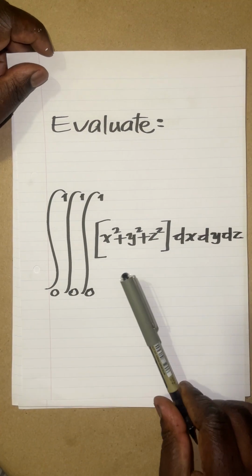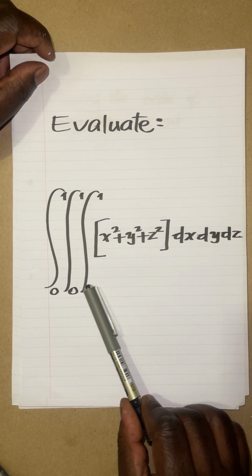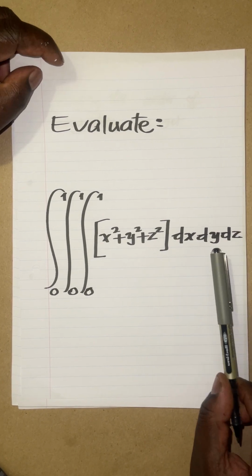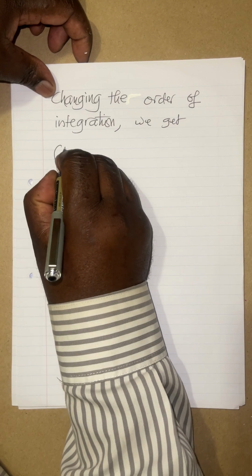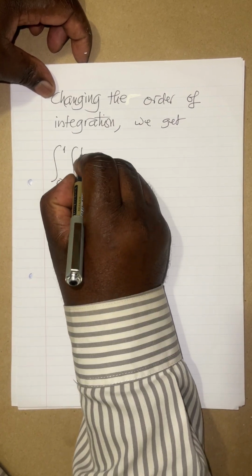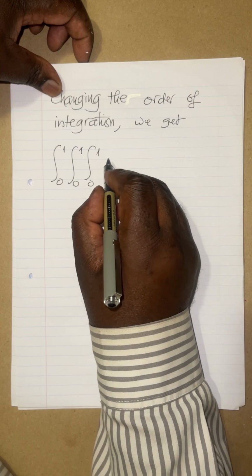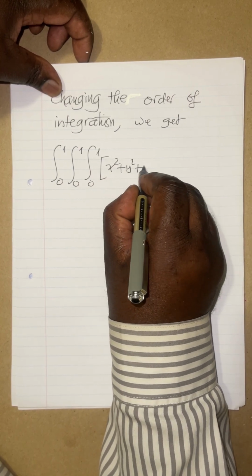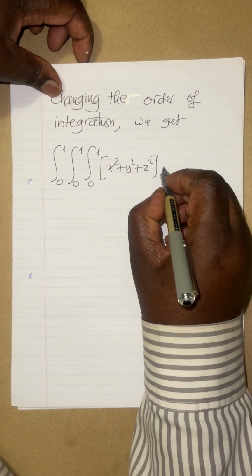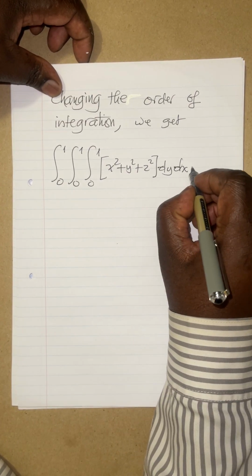Here we go. I'm now going to take, as it were, this there and that one there, then this there, that one there, if you follow what I mean. So now I'm going to have the integral from 0 up to 1. Integral limits are the same here. That makes it easier for us. 0 up to 1. I'm going to keep the function exactly how it is, x squared plus y squared plus z squared. But now we're dealing with dy, dx, then dz.